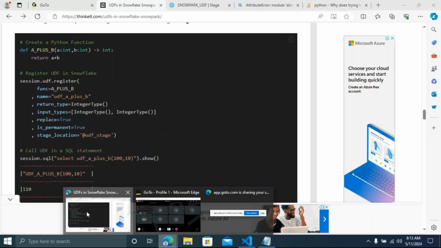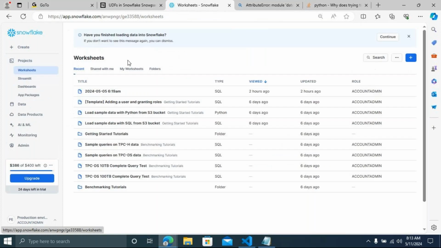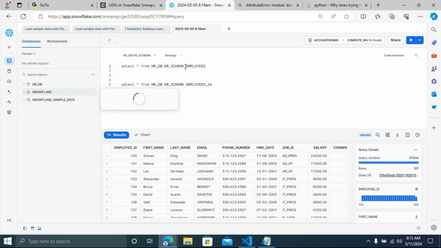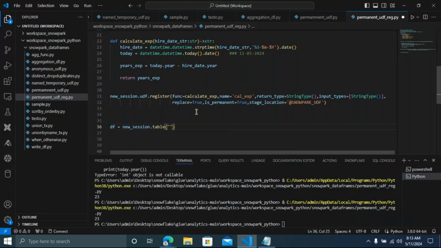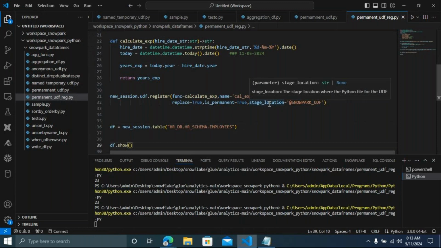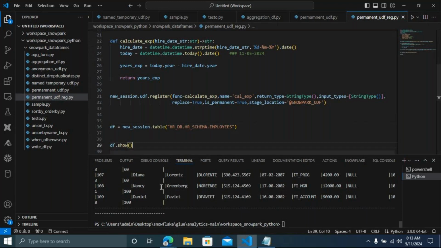Go to the project and open a worksheet, and this is my table: HR DB, HR schema, employees. Just pass the table. First, check whether you are able to see the records in the data frame. Yeah, now you can see the data frame records.